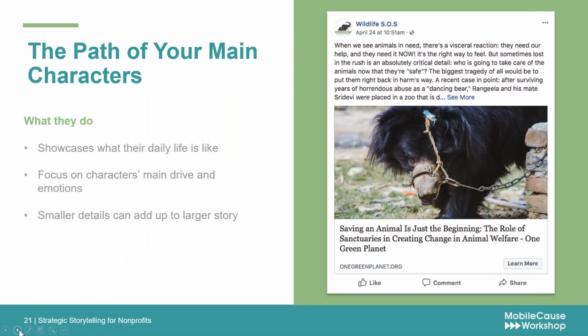All right. Moving on to the next step, the path of your main characters. In the movies, after the main characters have been introduced, you start to get to know them, and you're really going on this journey with them, following their actions, seeing them in their daily lives, and at this point, you're starting to build an emotional connection to the characters. So you're invested in their story, and you begin to become invested in their path towards success or what they're hoping to achieve. So at this point in your storytelling, you'll want to elaborate on your organization's main character's path.